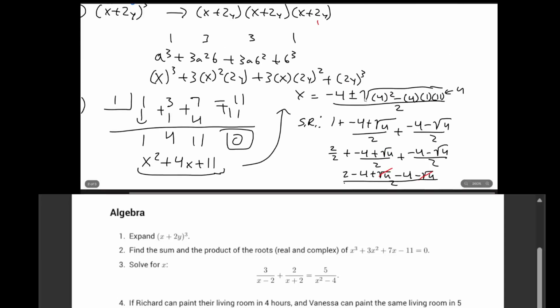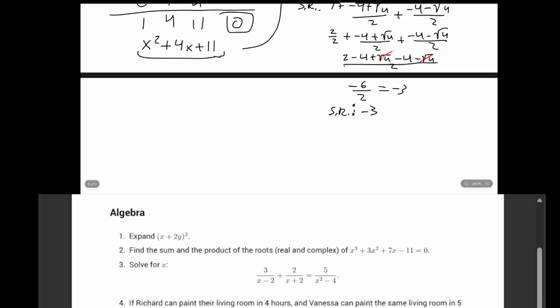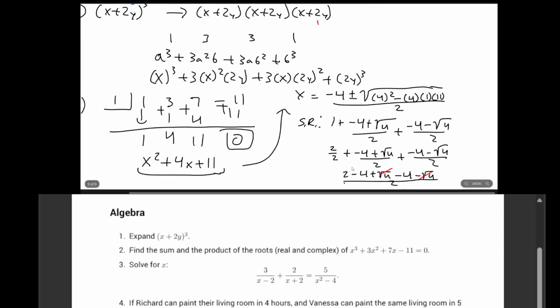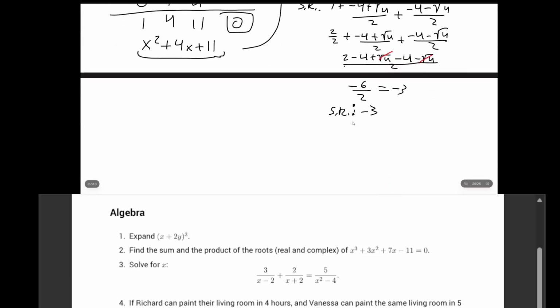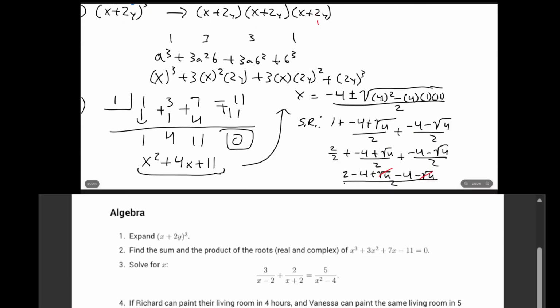So we would say the sum of roots is negative 3. And now for our product of roots here, we just do the multiplication of this. And again, I'm just going to forget I set this equal to u here. I'm going to actually simplify this. I was just trying to illustrate here that for the sum of roots, the b squared minus 4ac part will cancel. So that's what I meant by setting it equal to u, to show that that square root will cancel because of the plus and minus root. So now I'm just going to simplify this.